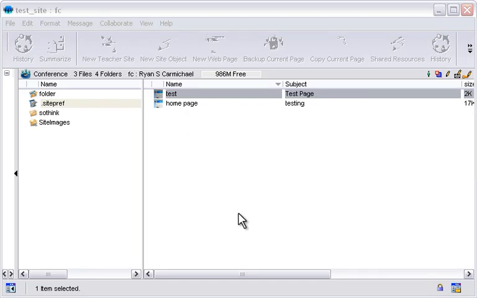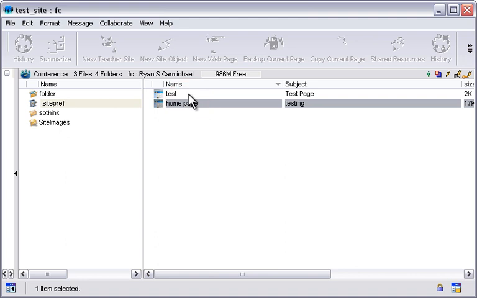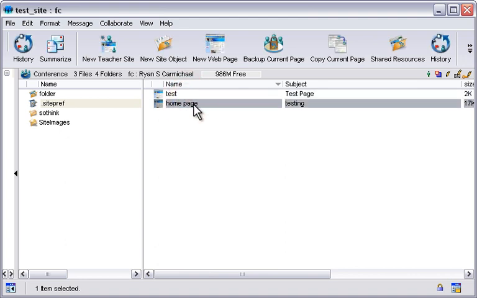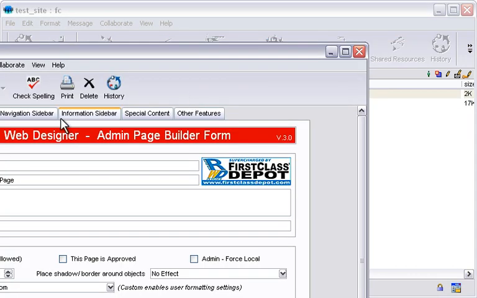Alright, I like to explain this part last because your Sitepref file can be dangerous to open. At the same time, it's important to know because this is how you change links on every single page of your website. So yeah, it could be scary to go in there and edit things, but it's important to be able to do this. So just remember, when you're editing the navigation this way, it's on every page. When you're editing the navigation through a single page itself, that's only on that page. And again, I'll show you real quick how to do that.